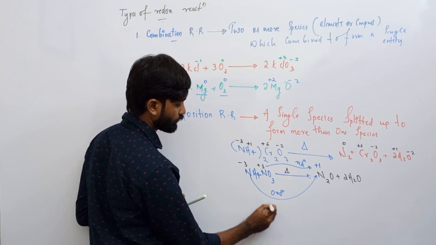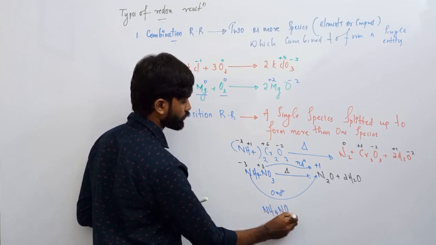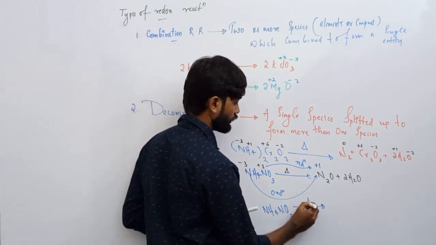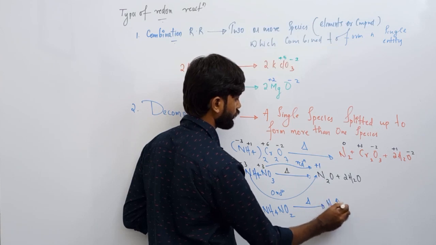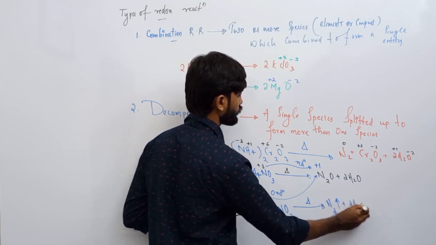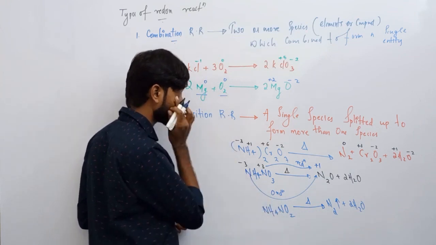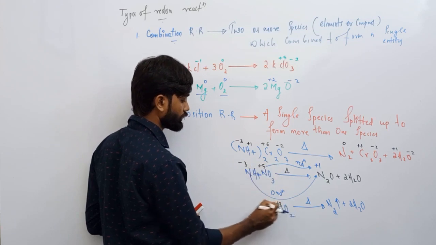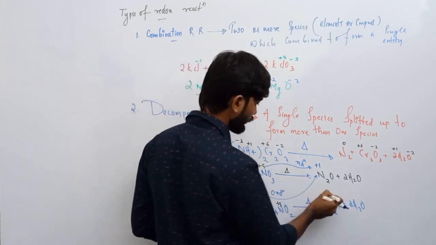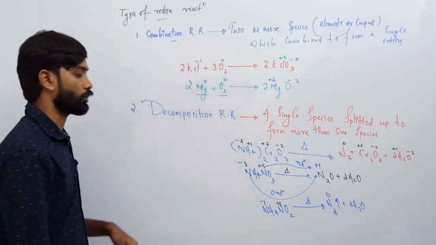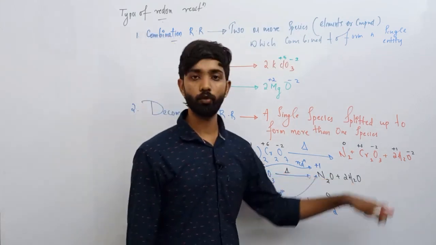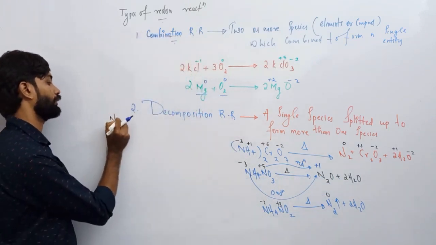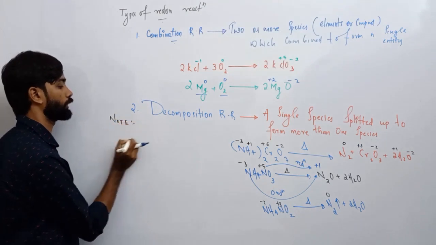And it is very much the same in the case of ammonium nitrite also. NH4NO2, nitrite, on heating liberates pure nitrogen plus 2H2O. Here the nitrogen is in +3 and -3, and it becomes 0. So both oxidation and reduction occur, and it is a decomposition: a single entity is split into different species. So this is a decomposition redox reaction. Wait, I'll give you one note point.